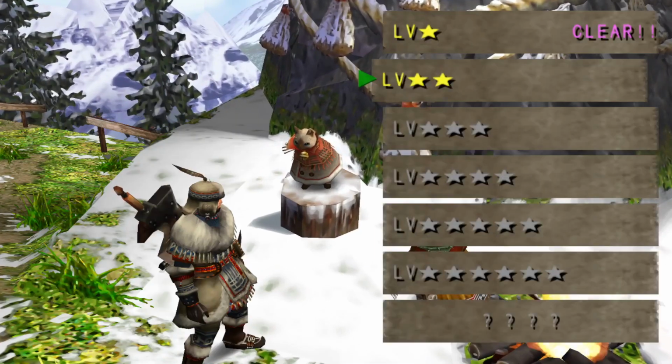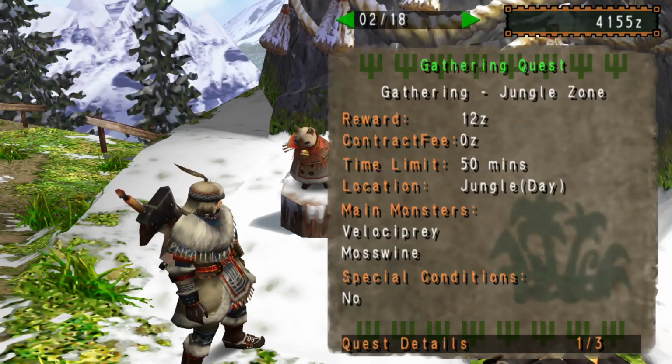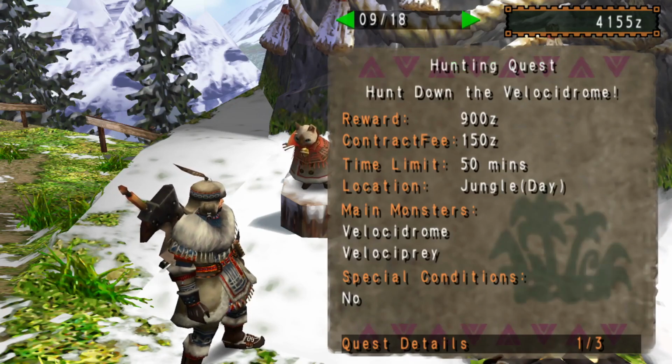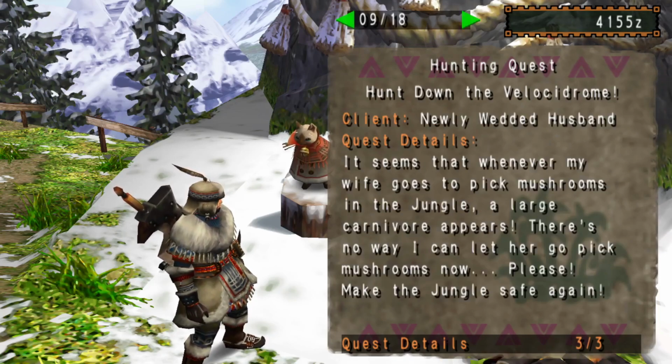Today we're going to be taking on a new monster here in the Village Elder level 2 quests. And it's going to be the Velocidrome from the Newly Wedded Husband.